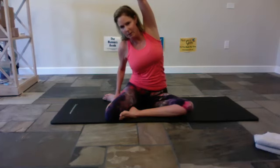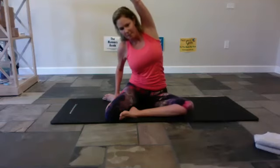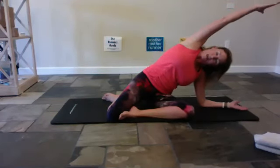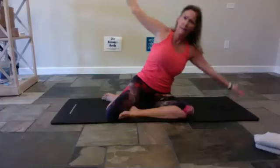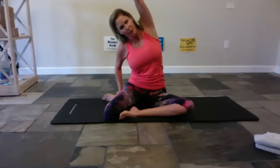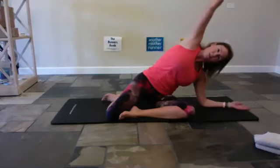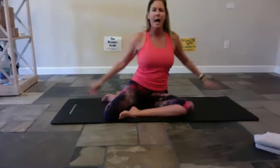Reaching over, come back to center, reaching over, coming back to center. Bring your arms to a T, and reach over to the other side, giving a nice stretch. Really reach that upper arm towards the wall and come back to center. Last one, hand goes down, lifting up nice and tall on this side. I'm going to reach over. I'm going to come back to center and I'm going to stretch the other side. Come back to center and switch legs.